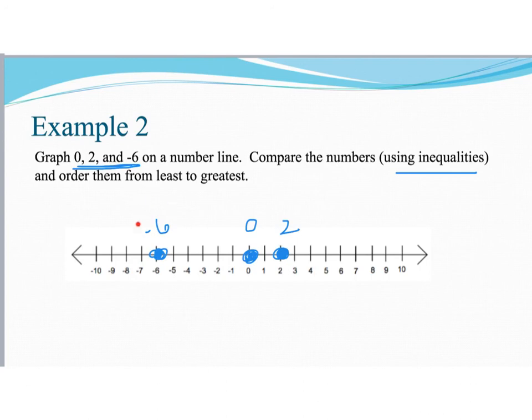So at a very quick glance then, we can see that negative six is the smallest. Then I'm going to go from left to right, so then I see that zero would come next, and then two would come after that. So to write this with inequalities, because this is what it's asked us to do, I would write negative six is less than zero, which is less than two. And then it says to order them from least to greatest. So I could just go negative six, zero, and two. And again, this is all very easy to see once I plot these points on a number line.